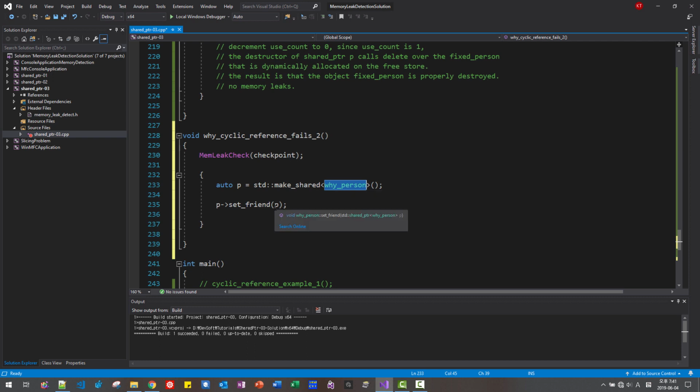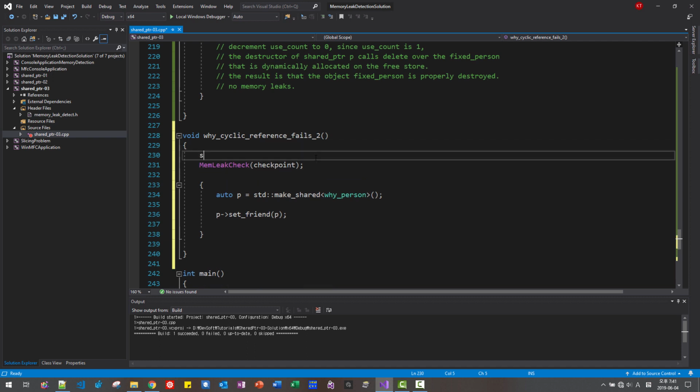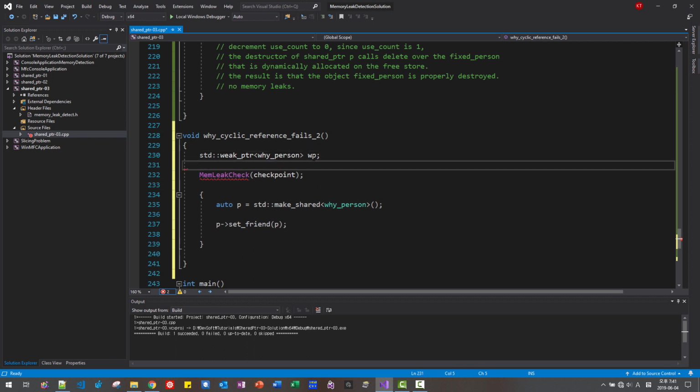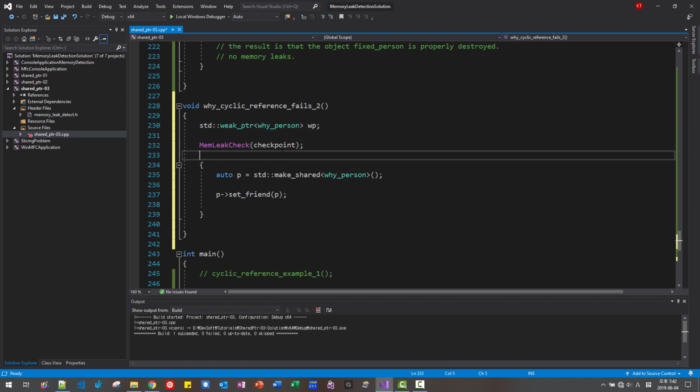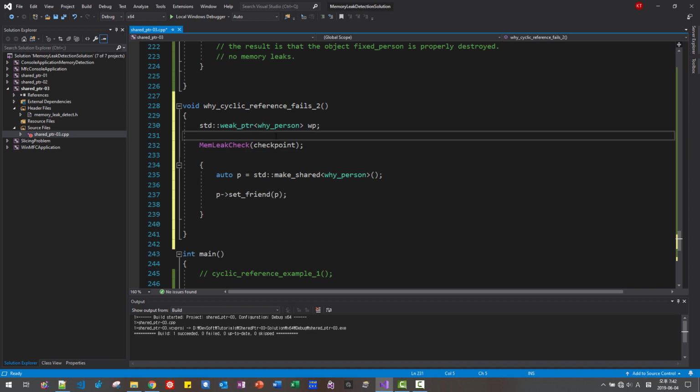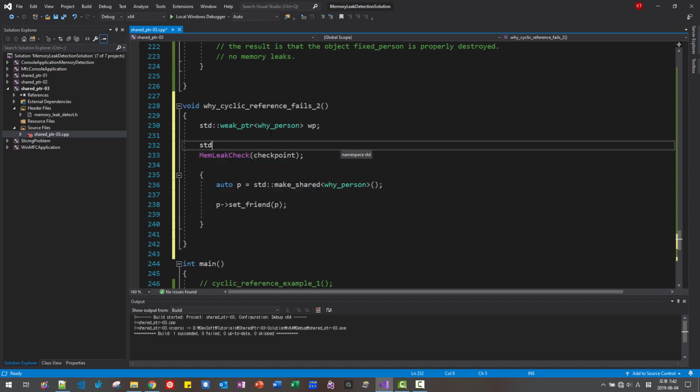It points to itself. Now I create at this line std::weak_ptr<YPerson> wp. wp means weak_ptr. Before we go into checkpoint, or we can put it here or here, anywhere, std::cout use count.